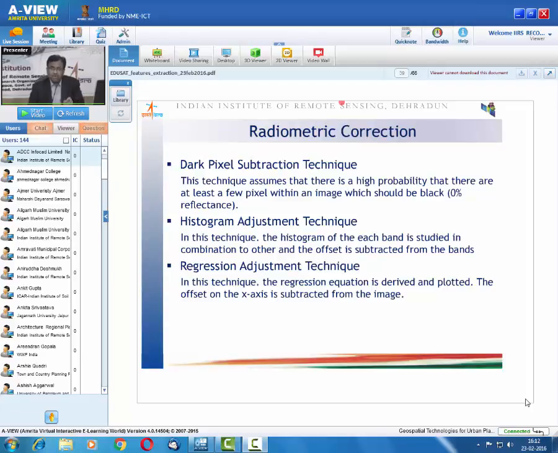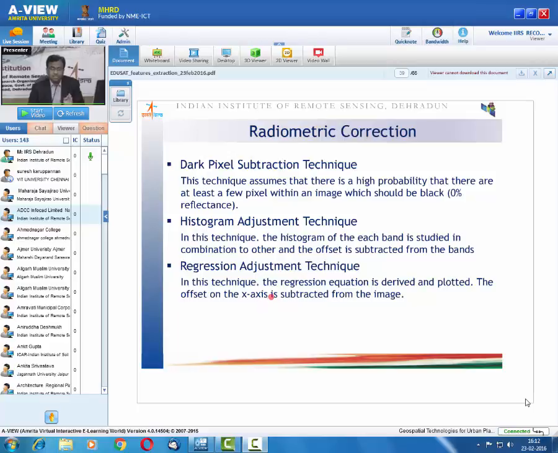Once you are removing the distortion, consider that the sensor may be active or passive, but in either case the reflected, emitted or backscattered energy passes through the atmosphere, and because of the features on the surface, the radiometry also gets altered. Now you require radiometric correction as well as geometric correction of each pixel on the image. There are various techniques for radiometric correction.